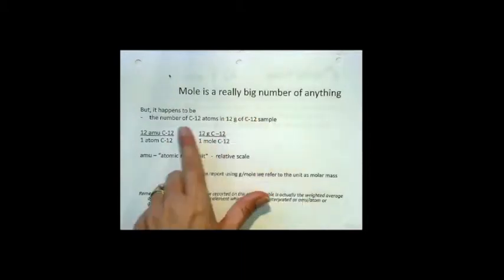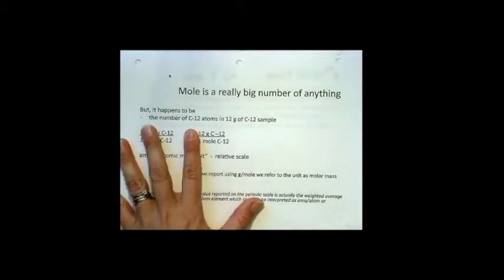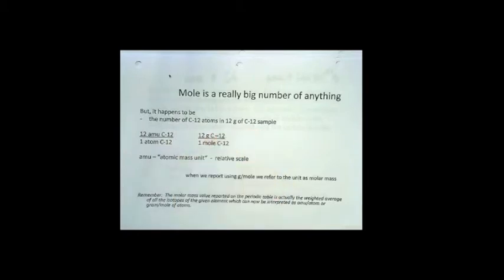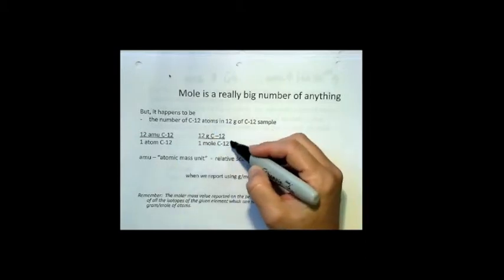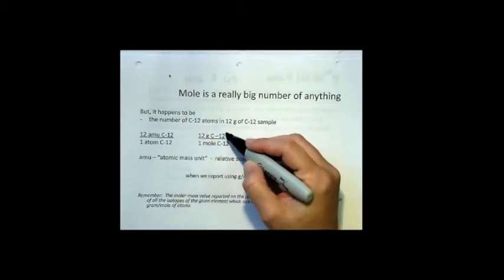The mole is the number of carbon-12 atoms in 12 grams of a carbon-12 sample. Since the original atomic mass scale was based on the carbon-12 atom, and the mass of a carbon can be read on the periodic table in terms of atomic mass units, it would be nice to have the same mass read for a large collection of those atoms. As it turns out, 12 atomic mass units of carbon-12 is equal to 1 atom, and exactly 1 mole of carbon-12 atoms weighs 12 grams.